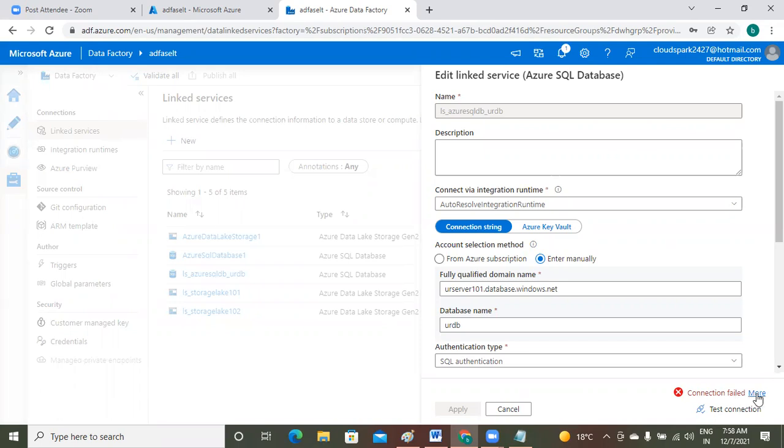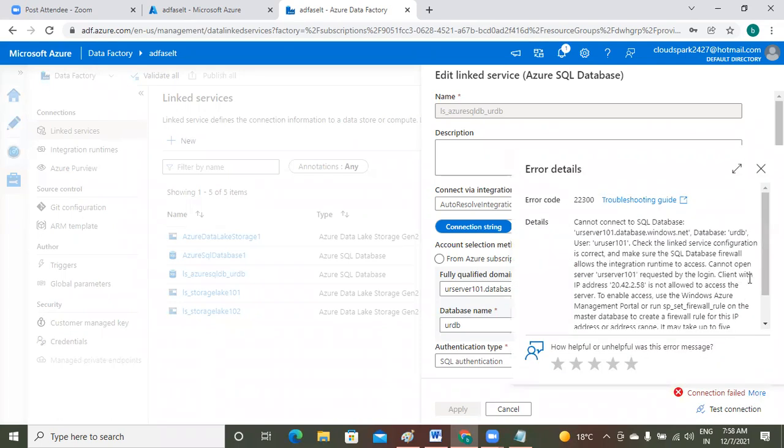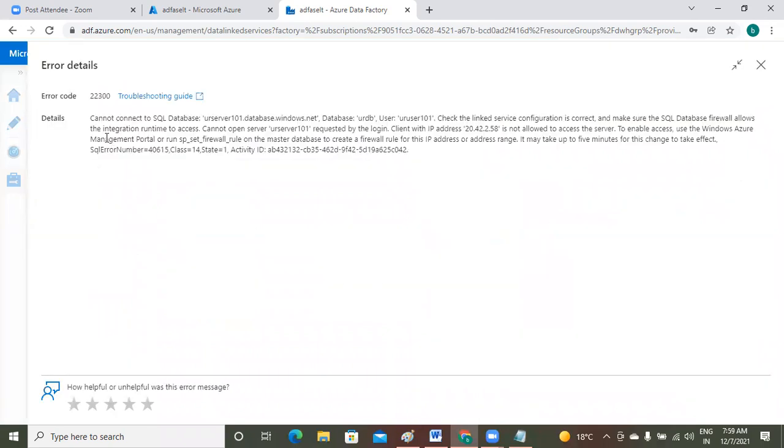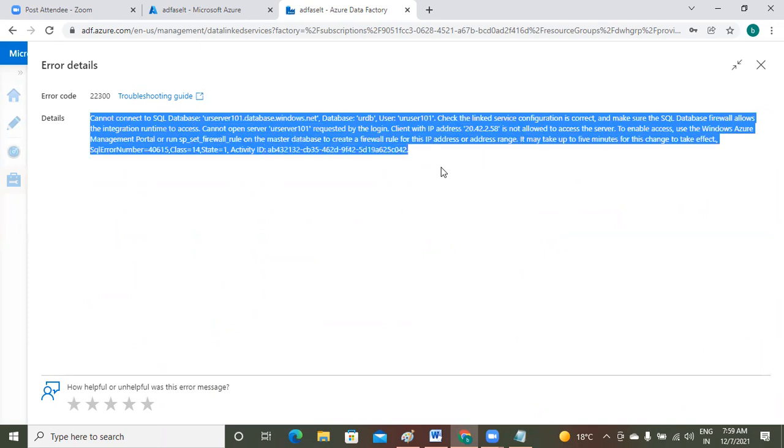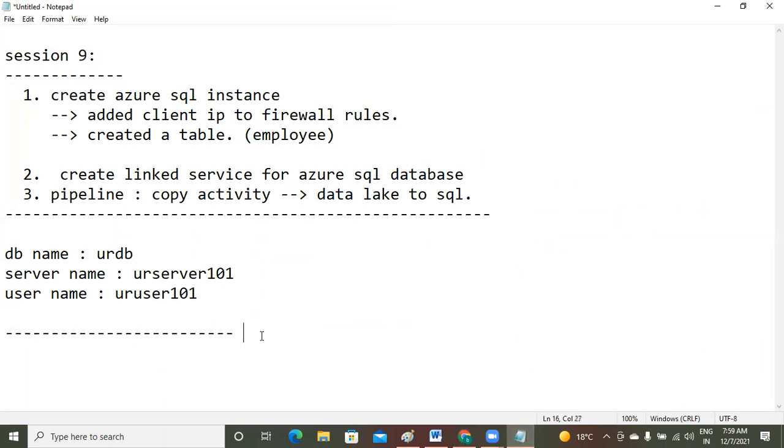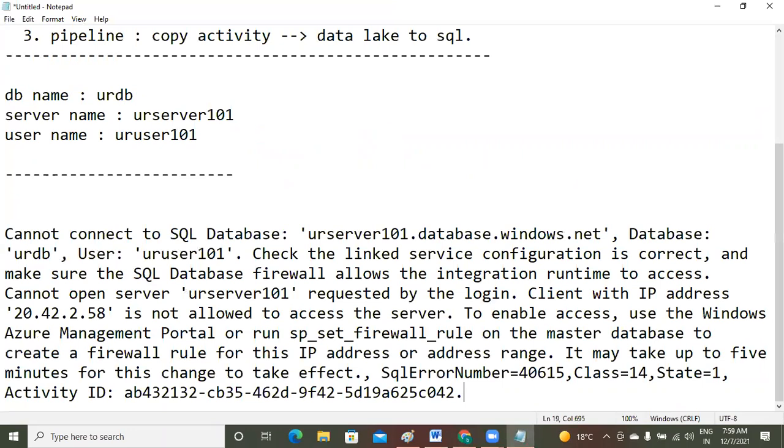See, just check the error message, then you can get some clue. I am copying this error message and testing it. This is the error message.